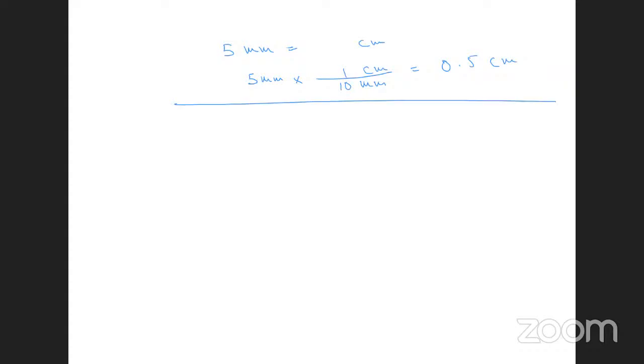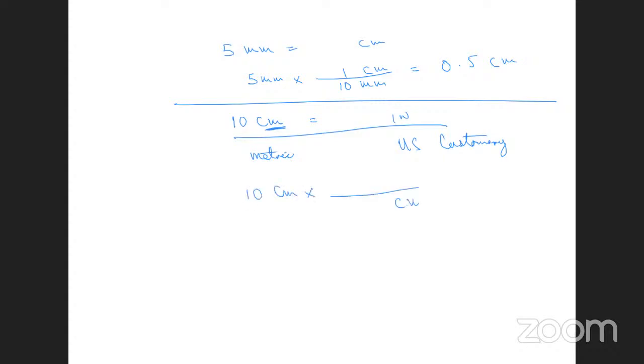Okay. We'll say 10 centimeters in inches. Now this is a conversion between metric and US customary. Doesn't matter what the conversion. You need to get rid of centimeters and get that in inches. So I write 10 centimeters times, I put centimeters at the bottom and inches at the top, and then get that conversion. So you should be given that conversion or some form of a conversion where you can arrive at it. Okay.